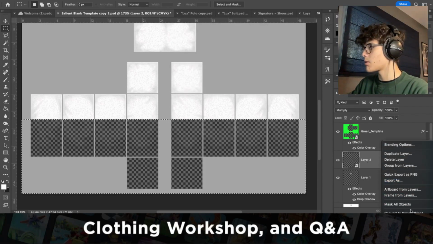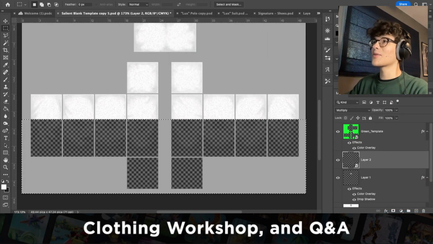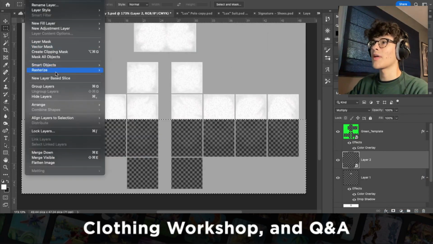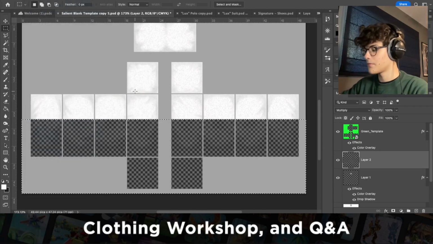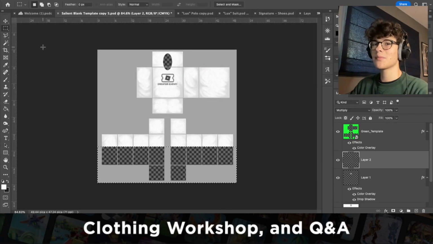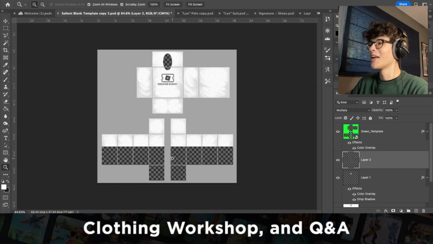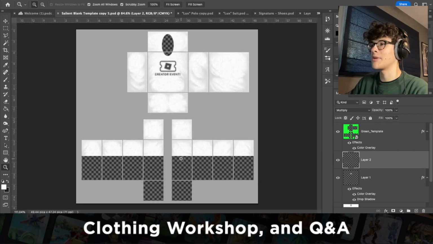It's giving me a problem here. Photoshop is weird, guys. If you have Photoshop, you'd know that. If you're on Photoshop and that happened to you, just go up to Layer, Rasterize, and hit Smart Object. And boom. All right, boom. We cut it out. That was more complicated than it needed to be, but you can blame Photoshop for that. I'm pretty sure that doesn't happen on Paint.net. If it does, let me know.